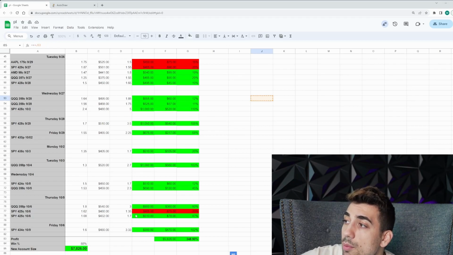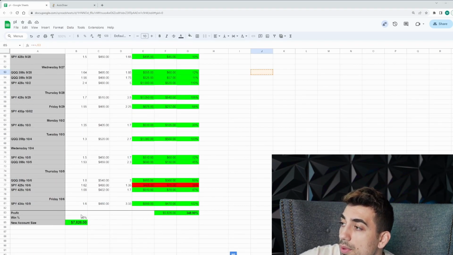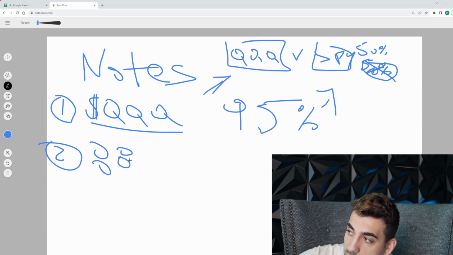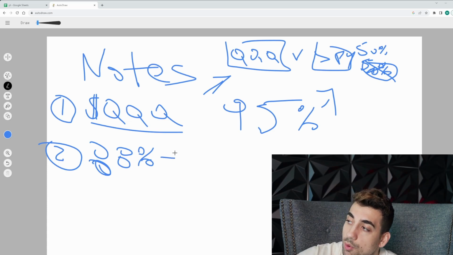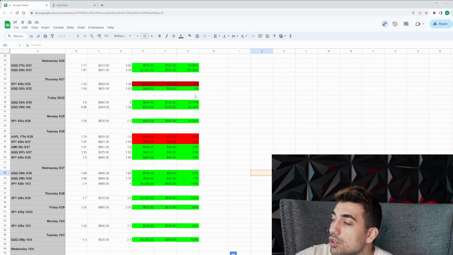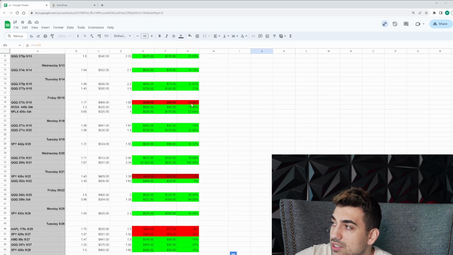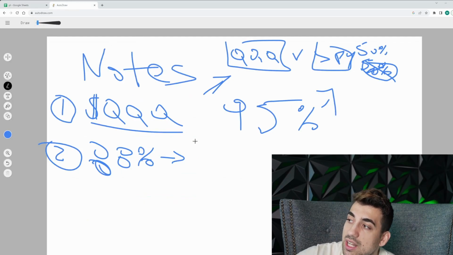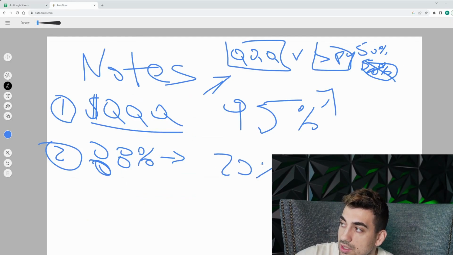Now, number two, I will look at what was my win rate in total. My win rate in total is 88%. Now, I don't want you guys to focus on the win rate. It's more on the R to R. So what is my average loss? I'll go here and look. Really tiny losses. This minus 13, minus 2, minus 20, minus 16, minus 20. I would just say that my average loss is about 20%, right?